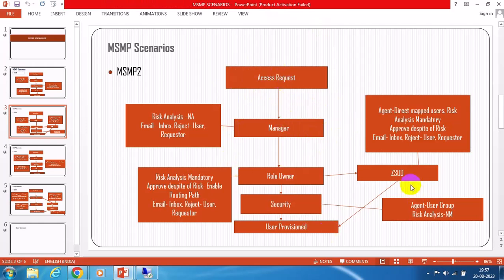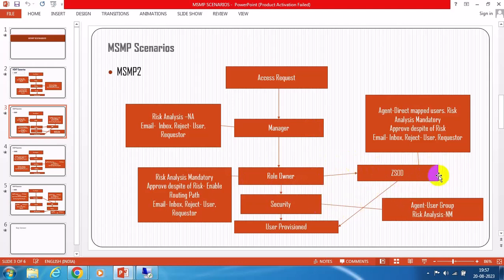If you are increasing the number of stages, suppose you have added another security stage, another system owner or department head, for example. As soon as the request is submitted, the manager will take 1 day, ideal condition. The role owner will take 1 to 2 days. SOD may take more. Generally compliance managers are very busy with audits and everything.